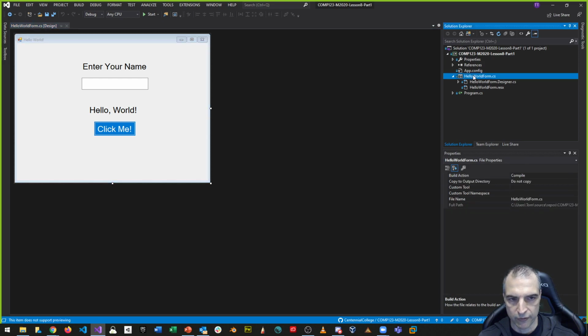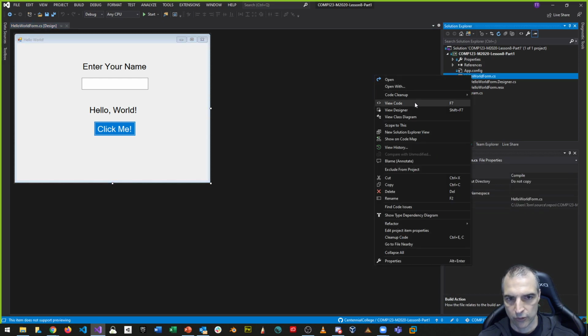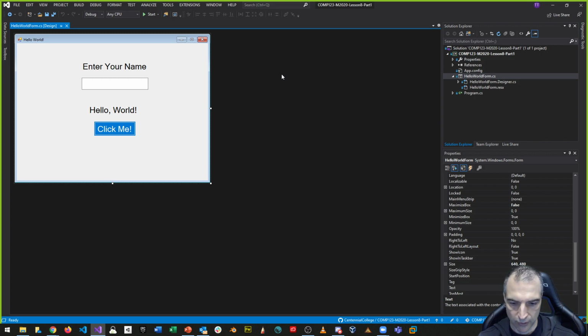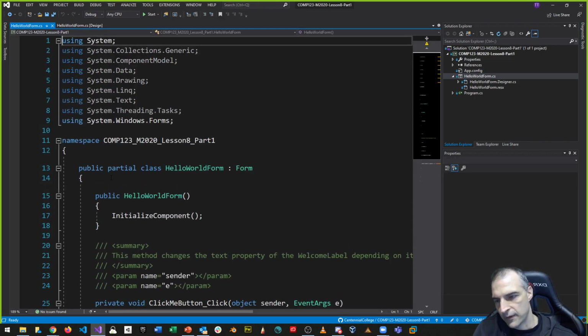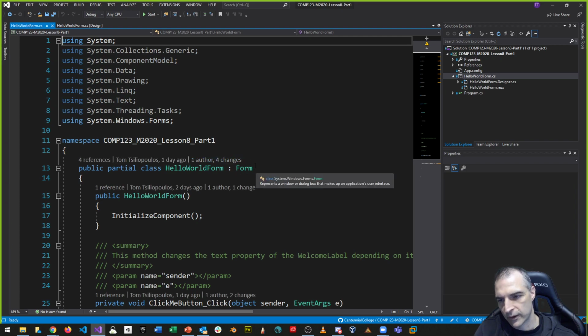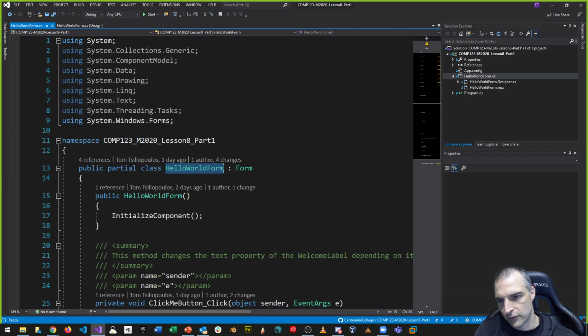You can right click on the form and go to view code, or press F7. If I press F7, I can see the code now, and it shows us that this class is a public partial class, which derives from or inherits from Form. So here is your Hello World form, and here's the superclass.